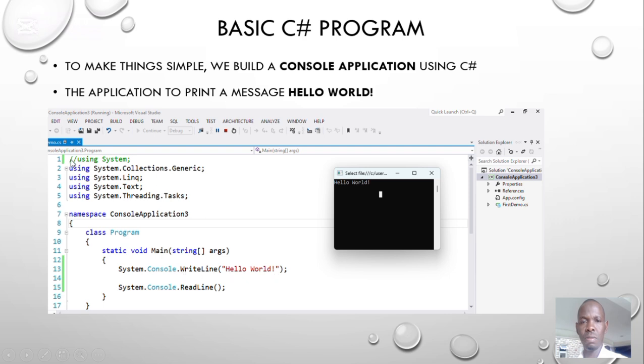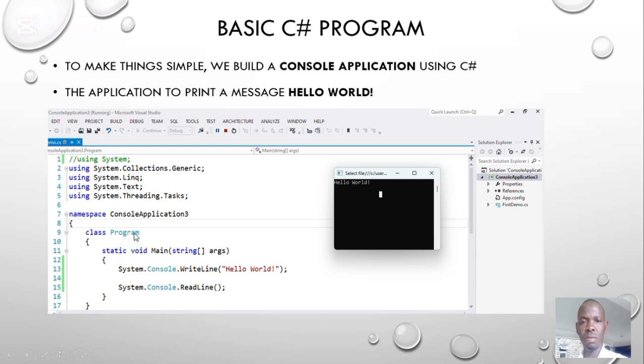Now looking at this, I made a comment on the using System. In order to use a fully qualified name, this is a fully qualified name, System.Console.WriteLine. If I did not use a fully qualified name, then this little program will return an error. Then again, a namespace is used to organize our program. We use it to collect our classes, the enums, the delegates, and the like.